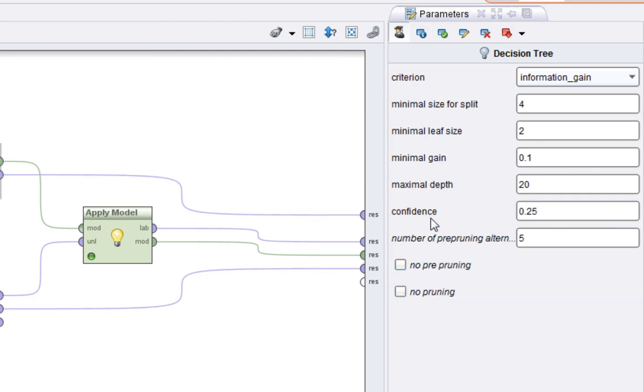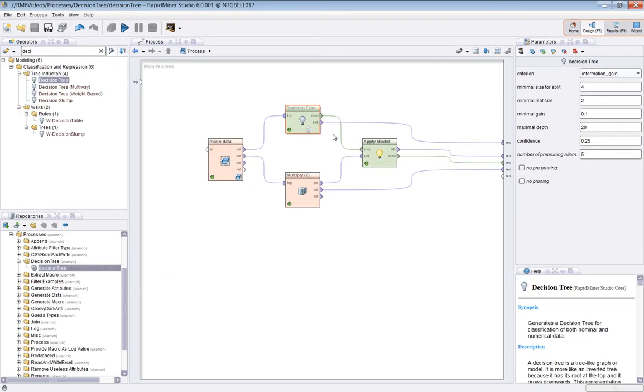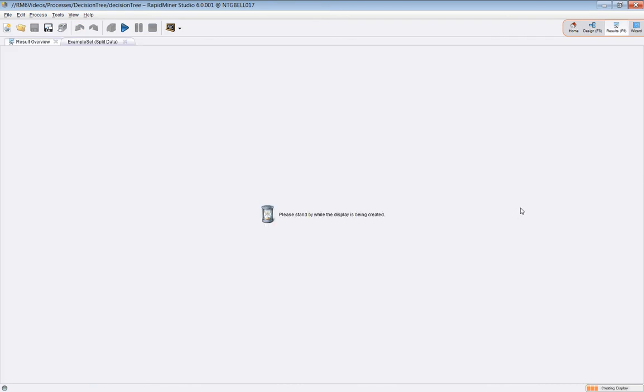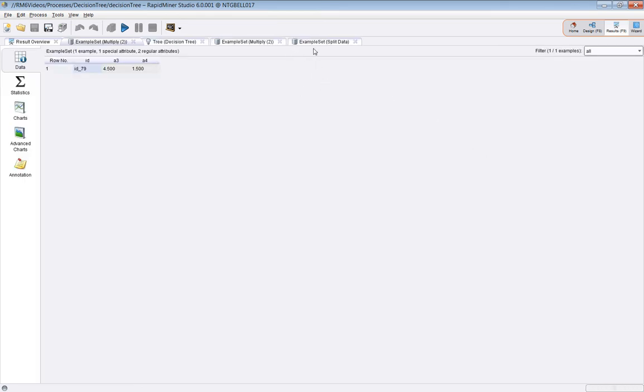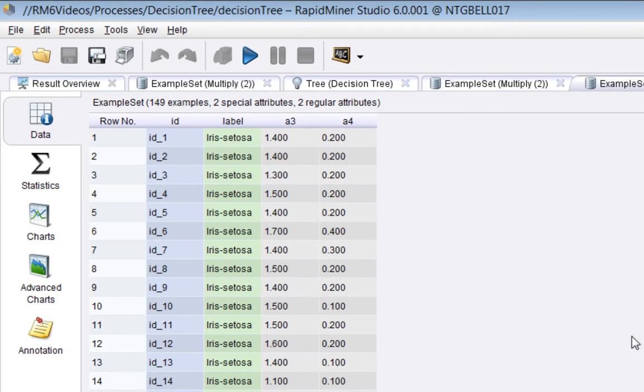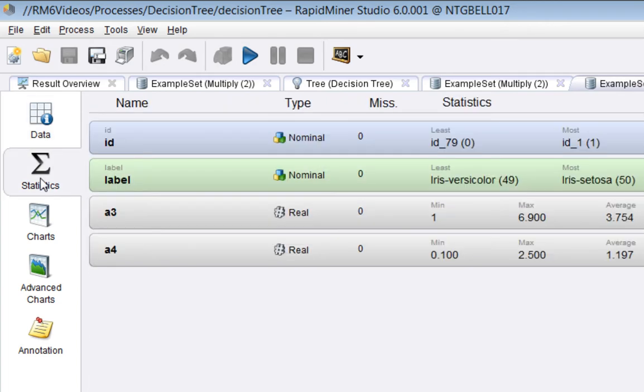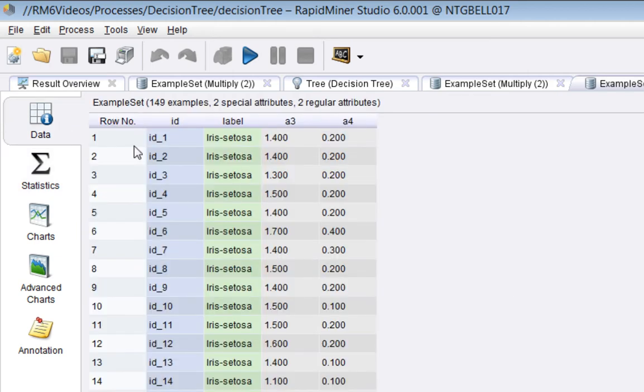So, final thing to look at is, what is the decision tree operator good for? Well, generally speaking, let's just run the data, let's have a look at it here. This particular operator can only cope with nominal labels, and obviously it can cope with numeric or in fact nominal attributes here, these regular attributes.